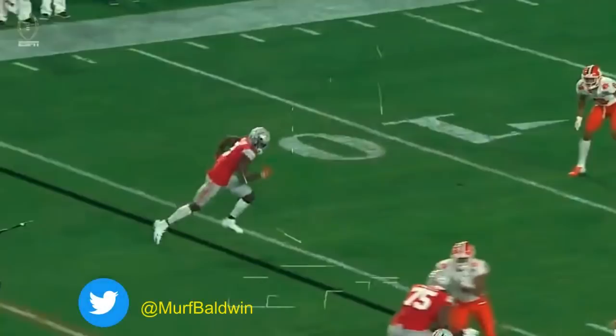This is a monumental game for people who are into the infrastructure of the sport and the tactics displayed by high-level coaching, where I think both these teams present conundrums to each other on both sides of the ball. So I want to concentrate right now in part 2 on Clemson's defensive backs versus LSU's great wide receiver corps, right? Clemson has great defensive backs as well.